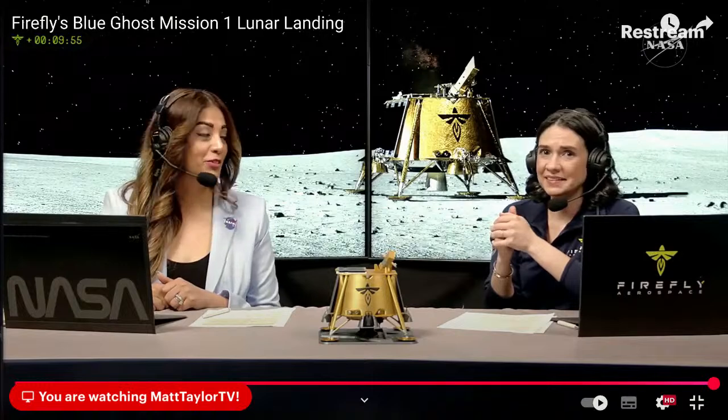Position of our lander and the ground stations on Earth. If the S-band data rate is limited, we'll likely need to switch over to that X-band antenna, which needs to be deployed and calibrated. At that point, we'll plan to share the first image during our press conference in a few hours. And I don't know about you, but we're on the edge of our seat waiting for these first pictures. How does it feel knowing that Firefly is leaving their mark on the moon? I don't think there's another feeling that even remotely compares to this right now.